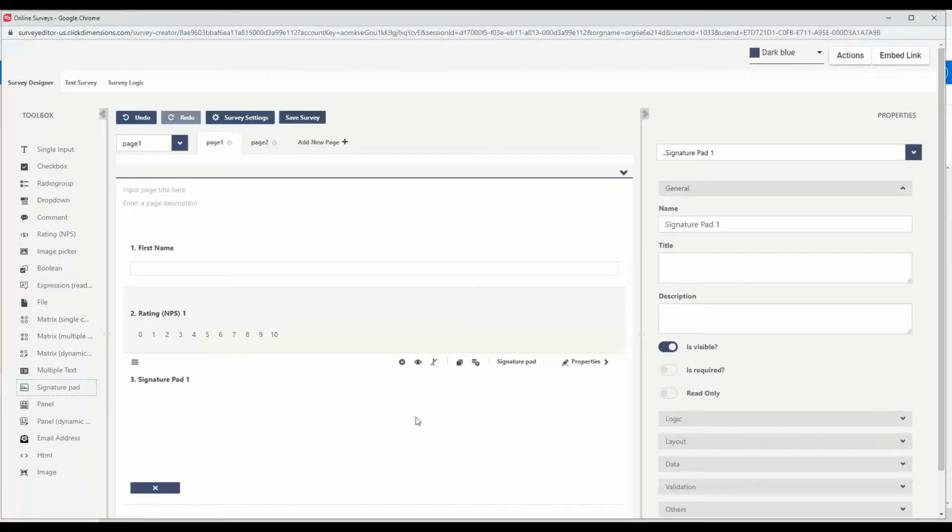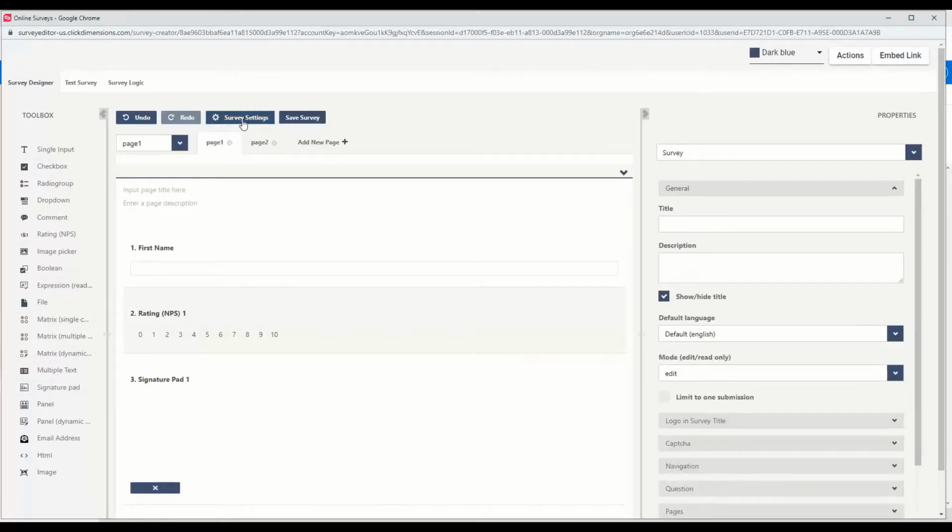If you do have questions on this, let me know. It is brand new, added within the last 2 months, I think. But I've only been using it for a little while either. When you come in, again, you have your survey settings. You can save the survey and you can have multiple pages here. So it's very easy to set up and very easy to use compared to the original.